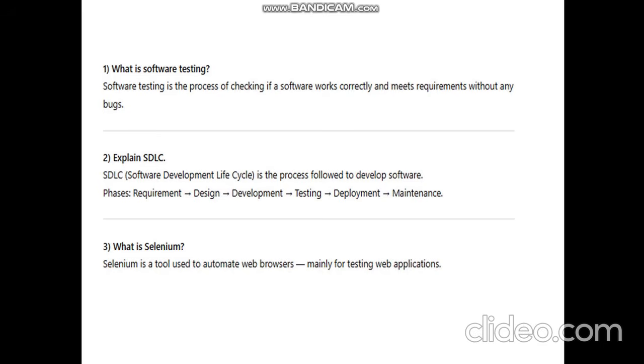The next question is, explain the SDLC, the software development life cycle. It is a structured process followed to develop software efficiently, and it includes phases like requirement gathering and design, coding, testing and deployment, and also maintenance.